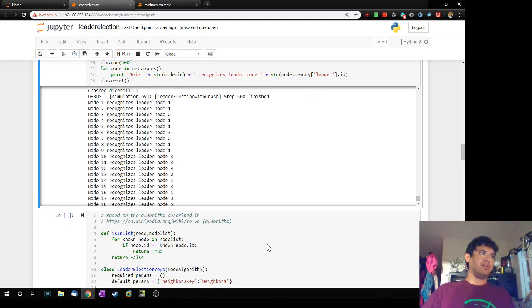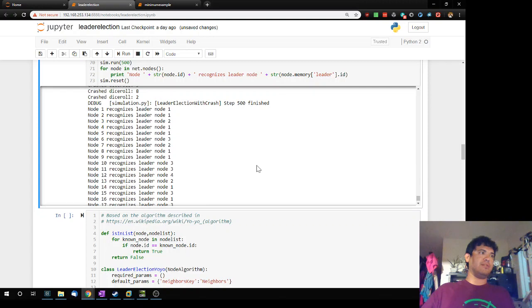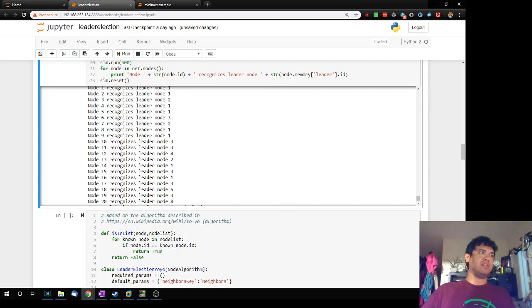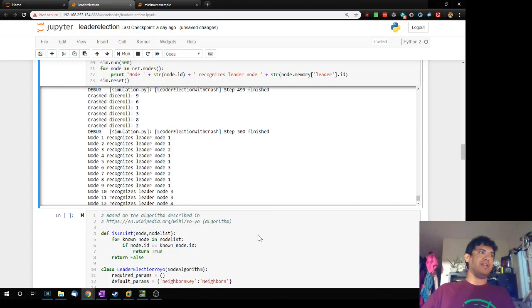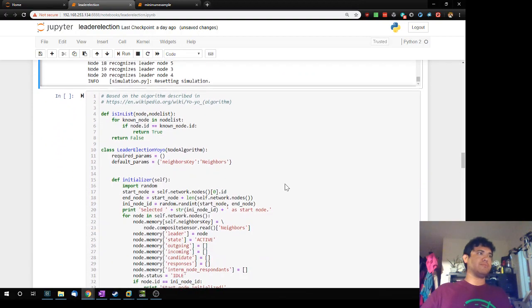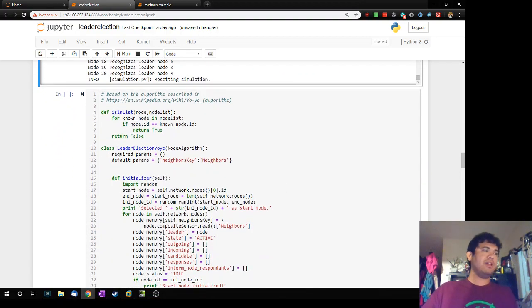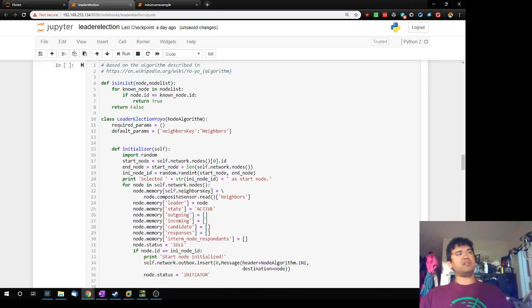All right, great. So now we still see that we have more or less the same kind of distribution. There's no 6s in this one, but yeah, still don't have consensus, 500 steps with crashes. Moving on, trying to get to a better... you can really see the iterative process when you put your algorithms in this way.